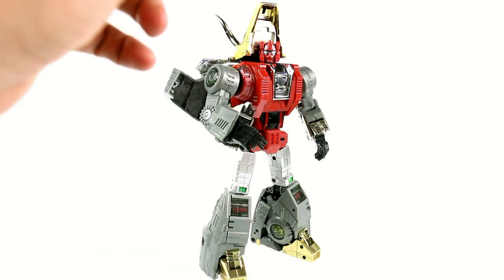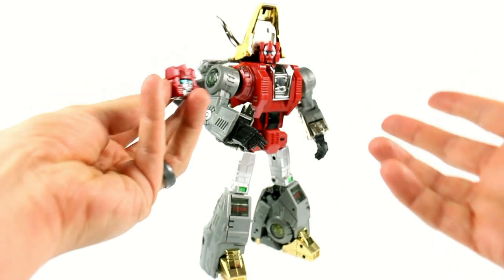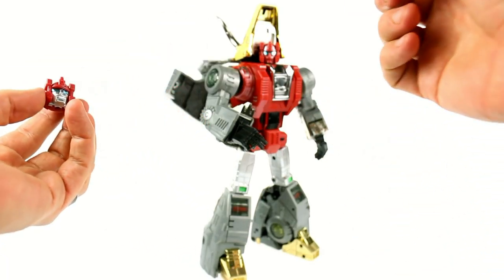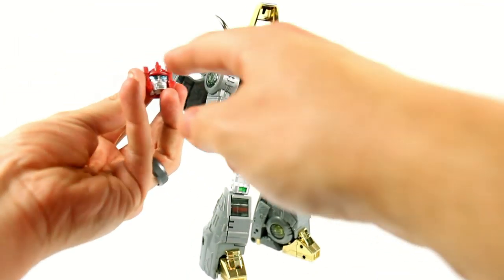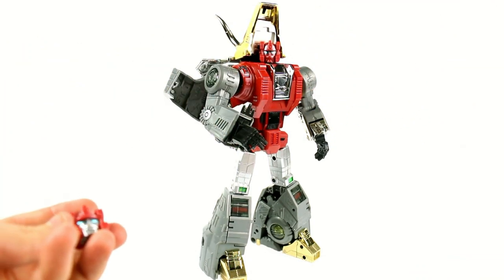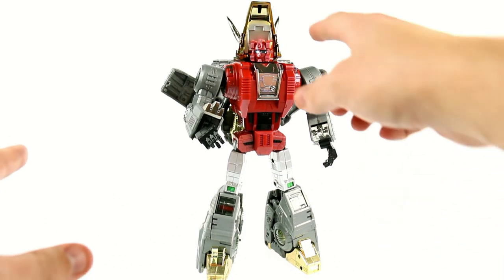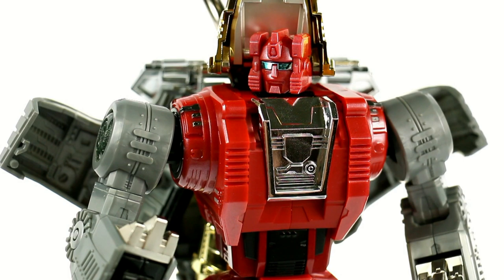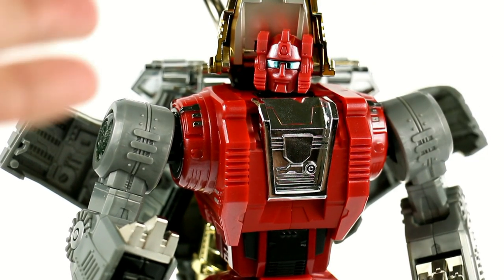Starting off with some accessories — in addition to the head that's on him right now, you do get an alternate head. The heads are exactly the same except for a different face. Depending on which version you want to recreate: personally I like the red face because it matches more with the cartoon. You can have a silver face with a regular closed mouth, or another silver face with an open mouth, and then another red face with an open mouth. It's your personal preference for display. One thing I will mention right up front is that the red on his chest as well as the head are not final colors — it's going to have a much more glossy color on the final one, much like what we saw with the actual teaser images. But the face sculpt is really very nice.